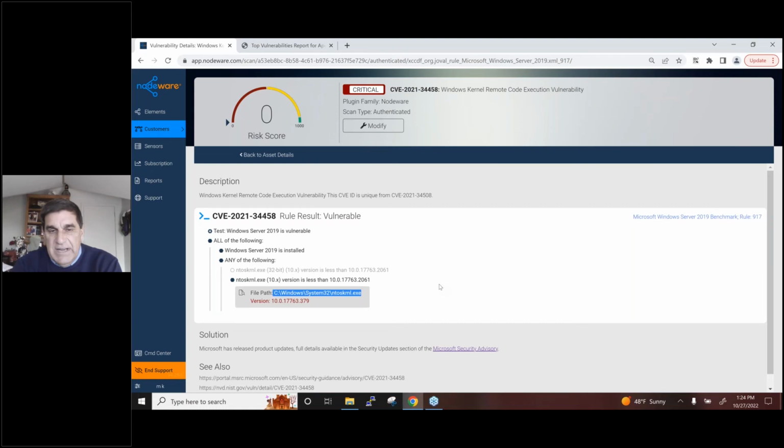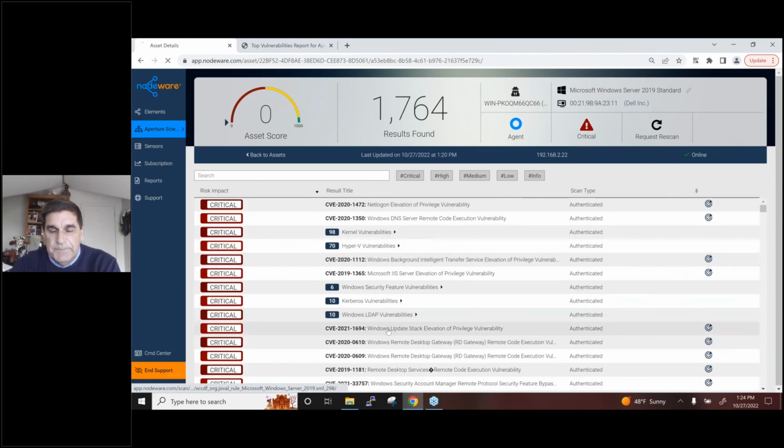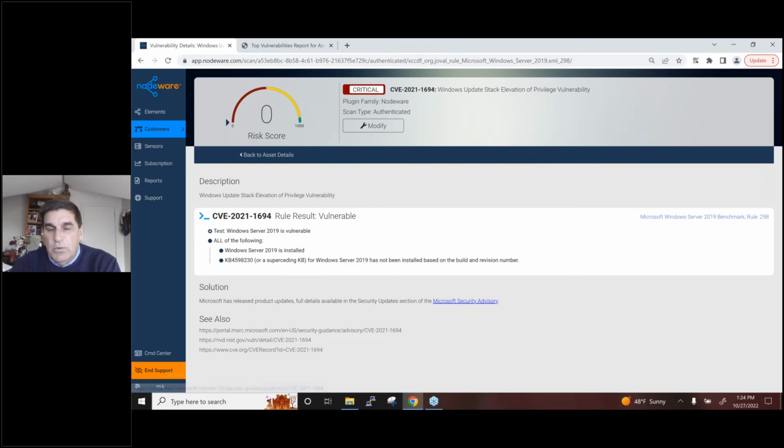So the combination of getting this information, combined with the fact that you get an immediate alert when a new vulnerability is identified when you're doing scans during normal business hours, allows you to stay on top of any of the bad guys, any of the new vulnerabilities, or a new device that might show up, either on your corporate network or if you're working from home, potentially on your home Wi-Fi. If somebody hacks into your home Wi-Fi, they potentially could get to your corporate device and then get to your critical data. So it's a great opportunity. It's one of the ways that our partners are really taking advantage of Nodeware to provide 24-hour, 7 by 24-hour support for their clients.